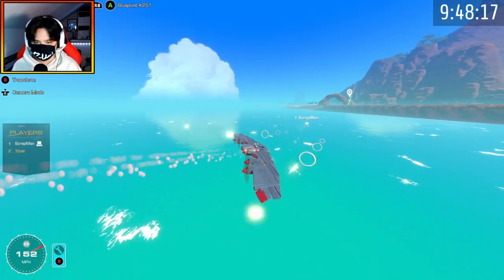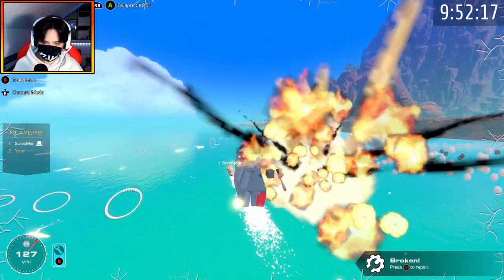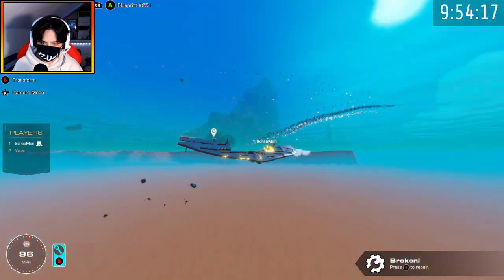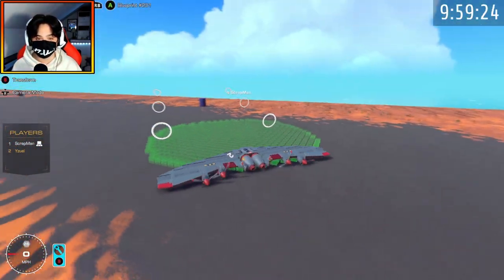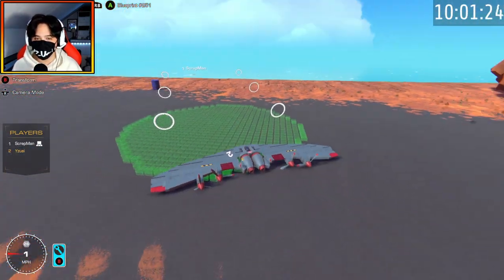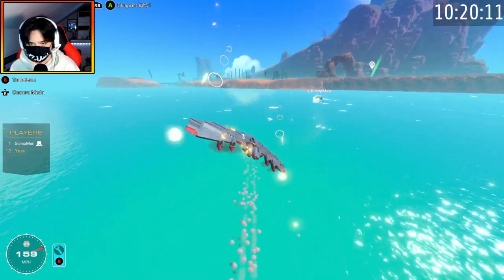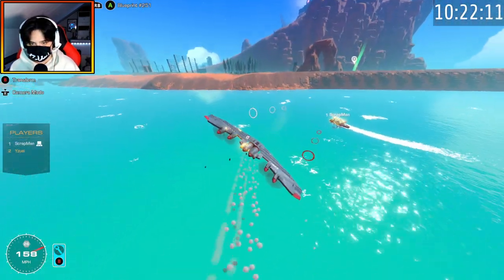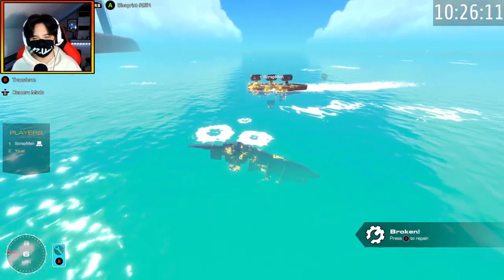All right, I need to do this weird circle thing. Ow. So scary. Ooh. All right, I have to go backwards now, apparently. He's going in reverse, guys. What? Yeah. Pitch. Oh, the recoil. Well, that was interesting. Always exploding myself, guys.